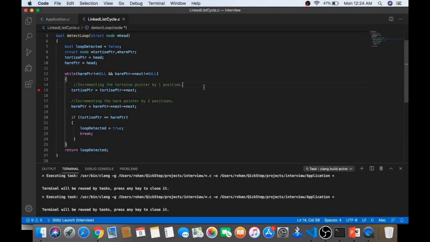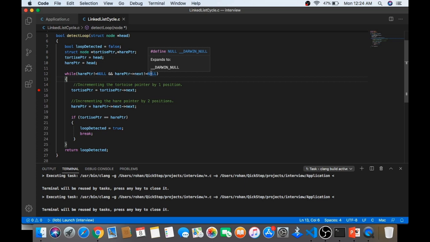Okay, so like you can see here, this is my main function which detects whether or not there is a loop in the linked list. What this function is given is a head pointer of the linked list, and what we do is initially assign the tortoise and the hare pointer to the head, and we start traversing till the hare pointer becomes null or hare pointer's next becomes null. Which means this condition would be satisfied when we have reached the end of the linked list.